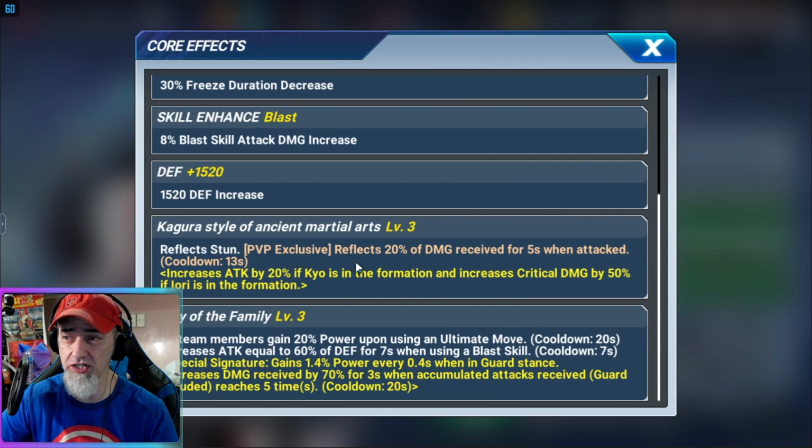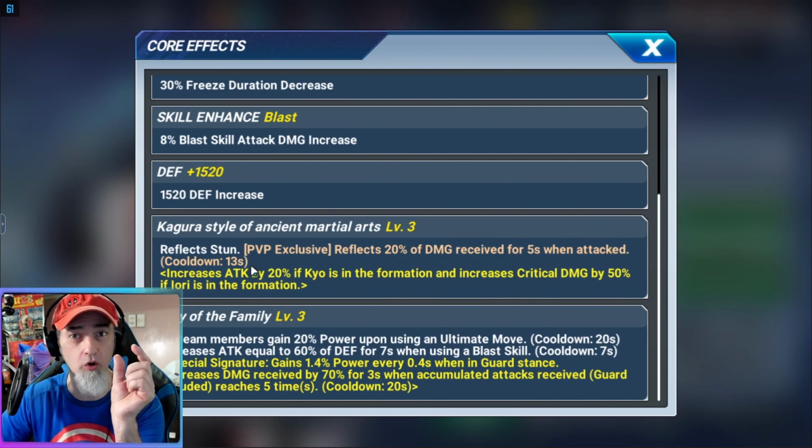And then her PvP exclusive reflects 20% of damage received for 5 seconds when attacked on a 13-second cooldown. So not only will she reflect that stun, but she can also reflect damage. 20%? Wow, on a 13-second cooldown? I mean, think about that. In PvP, when you're playing with this character and you got your opponent down to the lower part of their life, right?